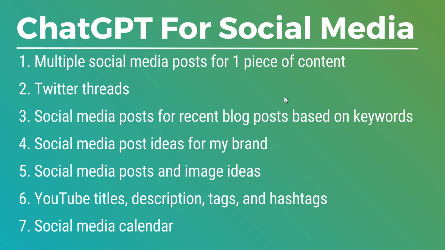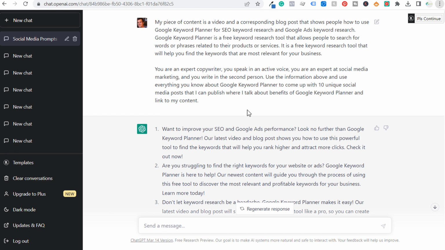So what we're going to get started with is, let's just say you created a piece of content that you know you're not going to be upgrading really until next year. So what you want to do is get as many people as possible to this piece of content. So let's just say every single month I want to send out a new message and send people to my video about Google Keyword Planner.